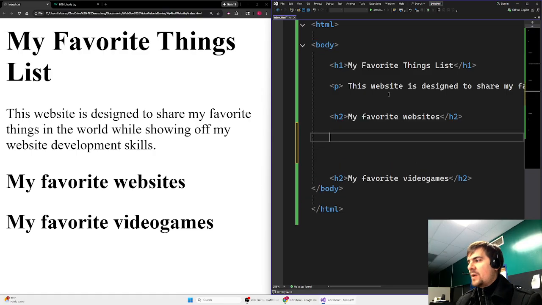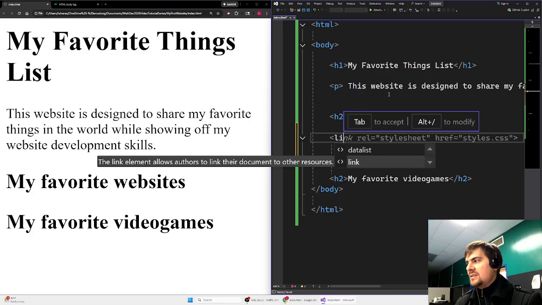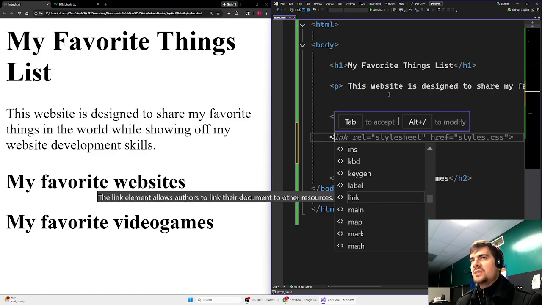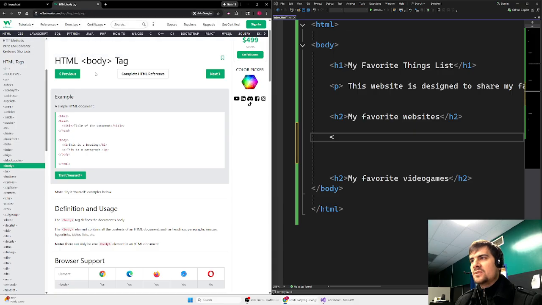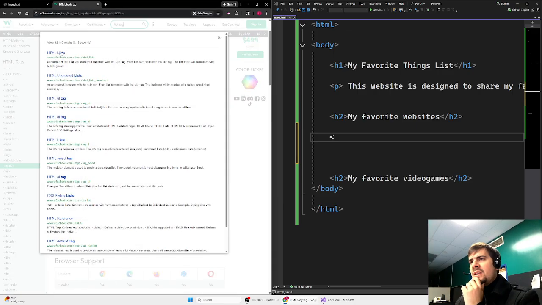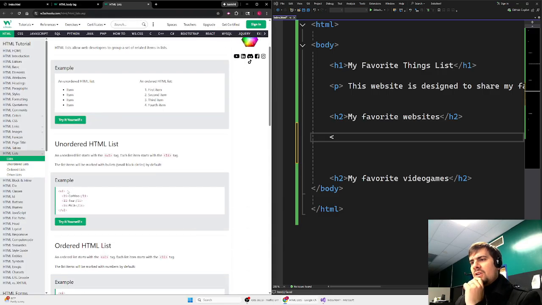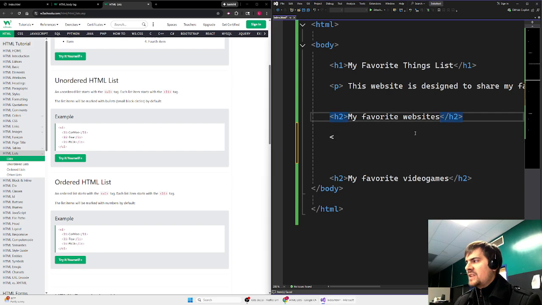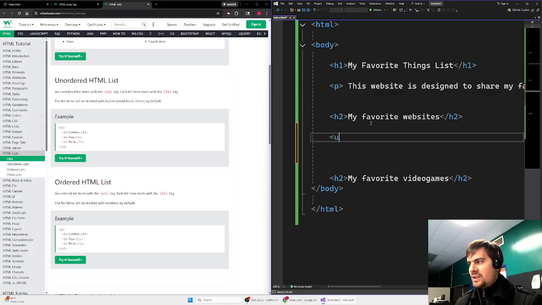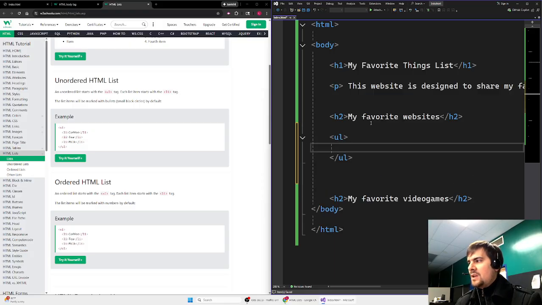So inside of my favorite websites, we'll create a list tag, which is, I forget exactly the text for list tag. It's something simple. I know LI is list item, but let's look at W3 Schools and search up list tag, because I don't really remember. HTML lists. Oh, there's unordered lists and there's ordered lists. So I'll do my favorite websites. This will be an unordered list. I'll do a UL, and it automatically indents and automatically puts this in for me.